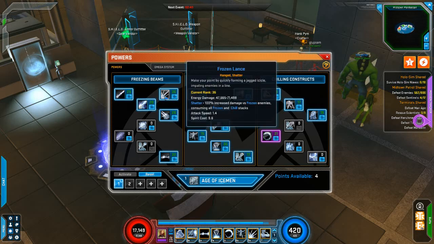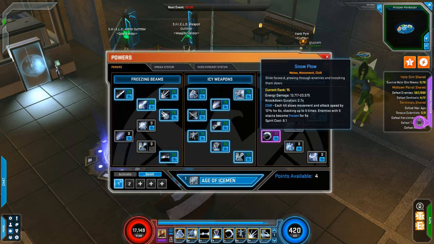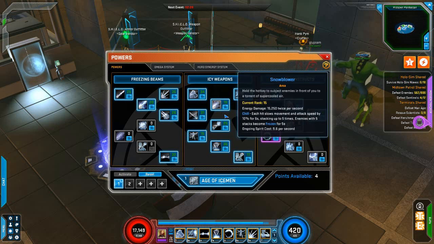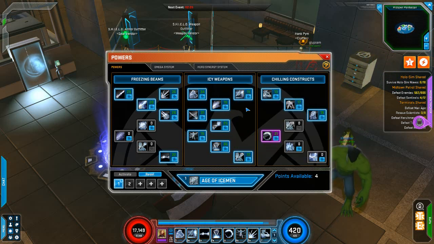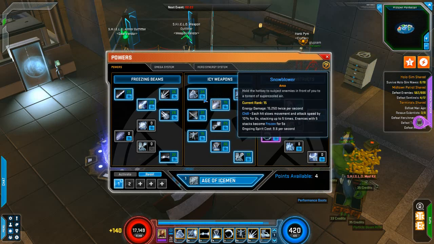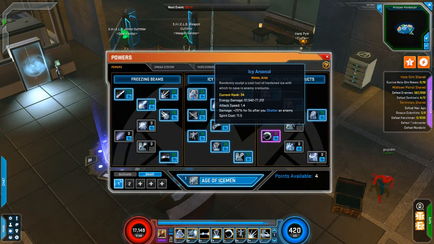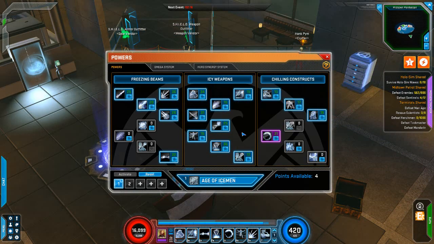I can't just ice lance people. I mean, I can. It's not going to do a ton of damage. I have to shatter them. So to shatter them, I have to freeze them. To freeze them, I have to use the powers that'll actually give them a chill. And that kind of restricts how I can build my character, because I have to have chillers, and then I have to have shatterers, and then I have to have ones that work off of the shatter.